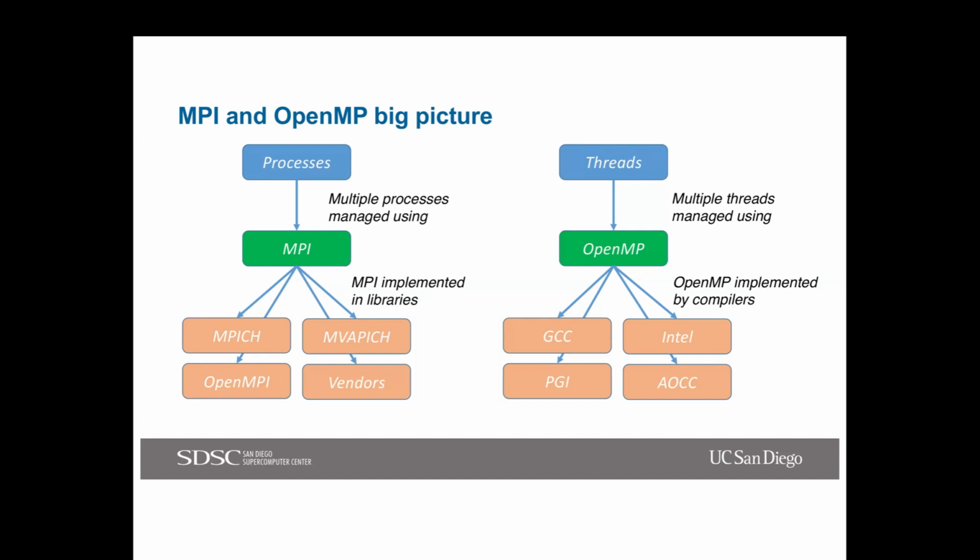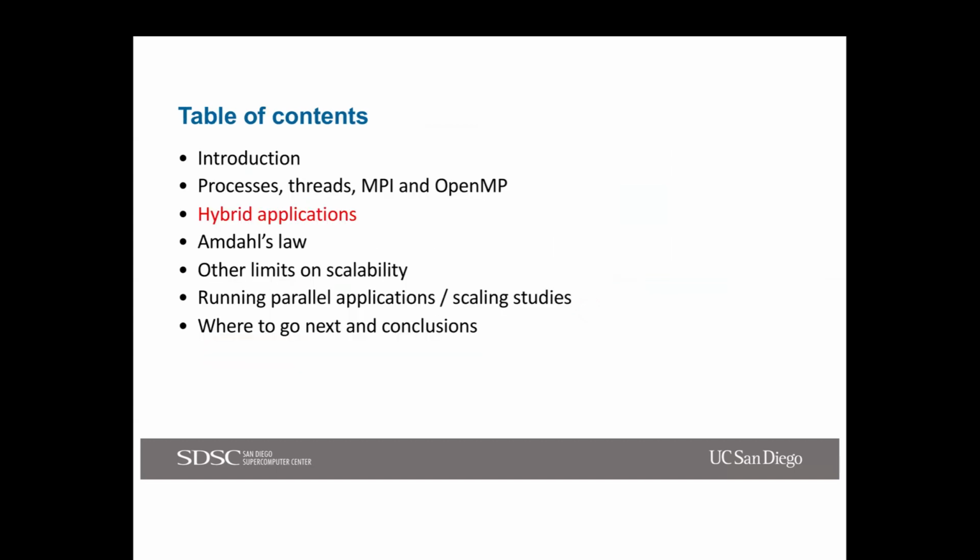So again, when you're approaching running your application on an HPC system like Expanse, right? Understanding whether your code is an MPI application, is multi-threaded by OpenMP or something else, or is a combination of these technologies, right? You might have a hybrid application where you need to set the number of MPI processes you want to use and the number of threads you want to use when you run your application, right? That's the important thing to remember. Okay.